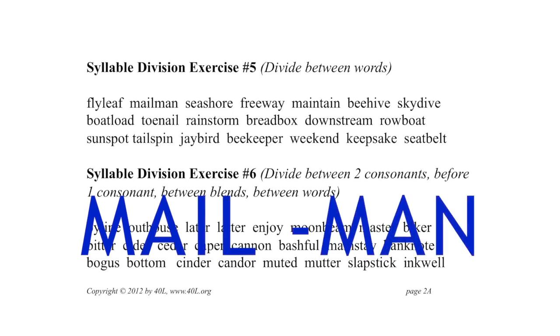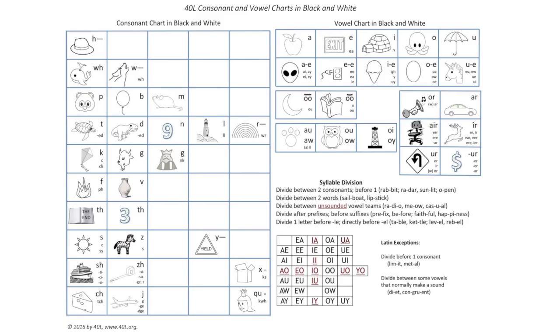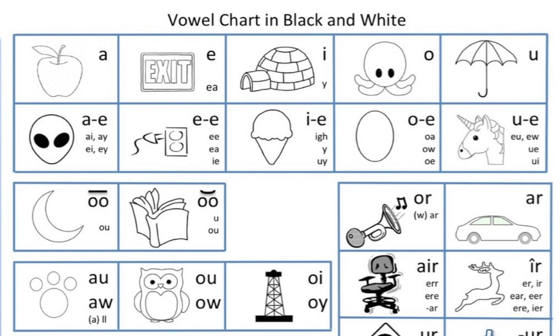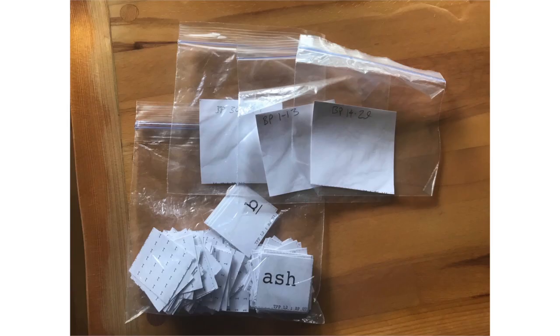Syllable Division Exercise 5 should be easy for most students, although some may need help with the two-letter vowel teams. If so, encourage them to find the vowel teams on their one-page vowel and consonant chart and help them locate them if they have trouble. At the end of Lesson 3, play the phonics concentration game with game cards up to Blend Phonics Unit 27.